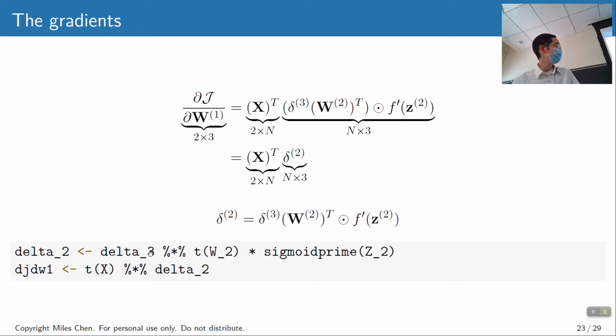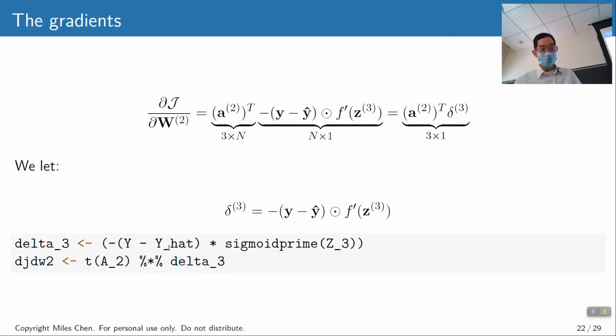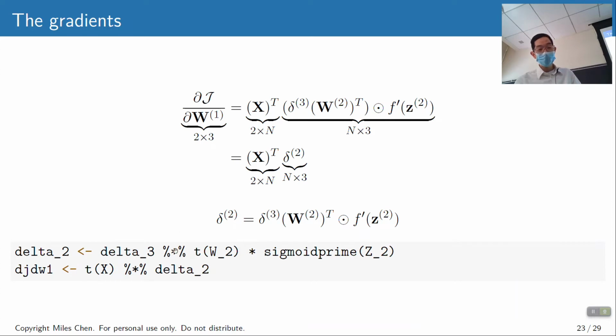So here I've got delta 3, which we calculated on the previous slide, matrix multiply by W2 transpose, element-wise multiplication with sigmoid prime Z2. So that's delta 2. And then dJ dW1 is X transpose times delta 2. All right, so this is just literally going from this into code here.